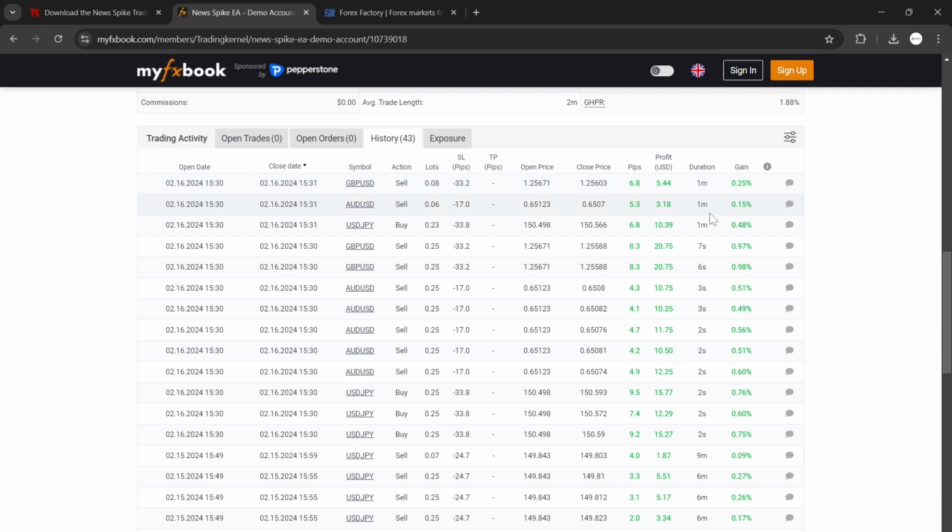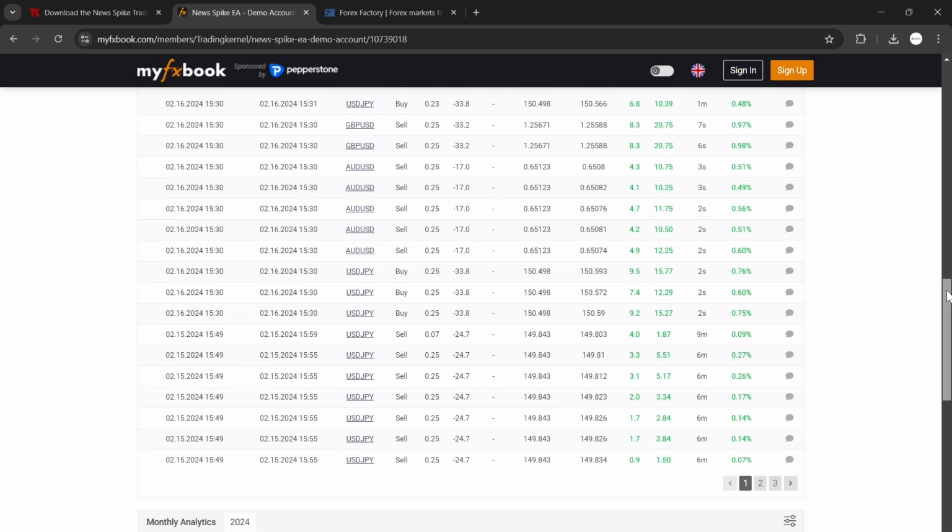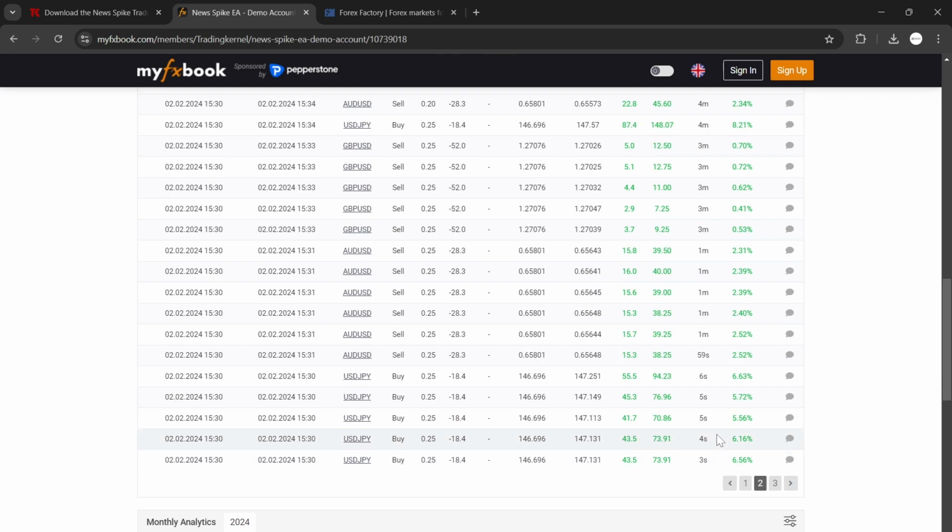All right. Now, I want you to also note the duration of this trade here. As you can see, the duration of this trade here was 7 seconds. So in 7 seconds, the trade was opened and closed. You can see this one here was also 2 seconds. So within 2 seconds, the trade was opened and also closed. Right. If I scroll down here, you can see the duration of each of the trades. If I head over to the next section here, you can see 4 seconds, 4 seconds, 5 seconds, 6 seconds, 6 seconds, 59 seconds, right?